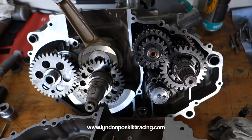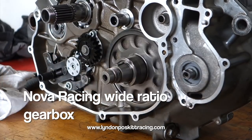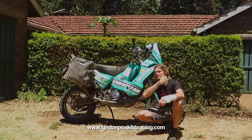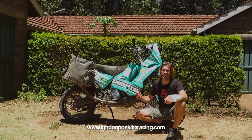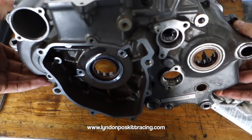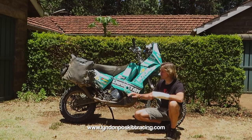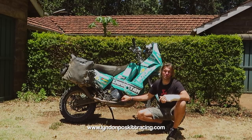The transmission features a Nova Racing wide-ratio gearbox developed closely with Nova over the past few years. The standard gearbox has lots of false neutrals due to dog phasing issues — we fixed all the dog phasing, optimised the back cuts on the dogs for more positive engagement, and it's a much slicker gear change. We also changed the shafts — there were problems with broken output shafts in early engines, so we switched to stronger materials and better finishes.